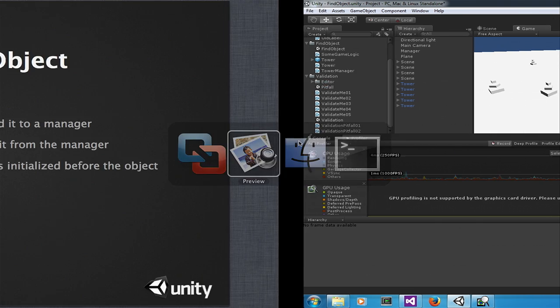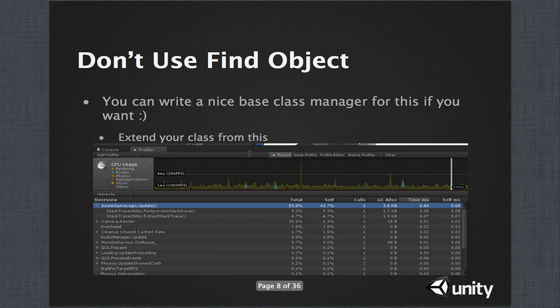OK. So moving on from this, as you can see, it's the same example. One thing you can do to extend this is this example's a little bit brittle. It shows the idea without showing a very nice way to implement it into your application. One thing I've seen users do before is write a nice base class that actually tracks all the instances of a type that are active. And this is a relatively robust way to do it. And it's one thing that I would recommend looking into. So you have a base class that extends MonoBehaviour that then you extend your objects off if you wish to use this kind of functionality.